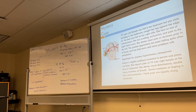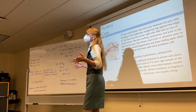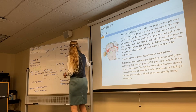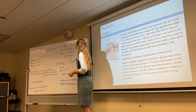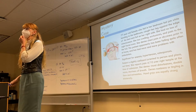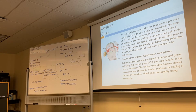When we talk about taking care of somebody who's had a new stroke, we want to know the LKW, last known well. This is an abbreviation, but it's what is used, even though you shouldn't generally use abbreviations. When were they last known well? Because it's very important that you notice when they start not being well.